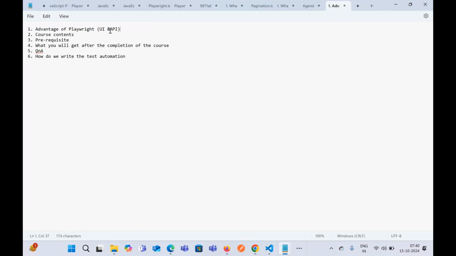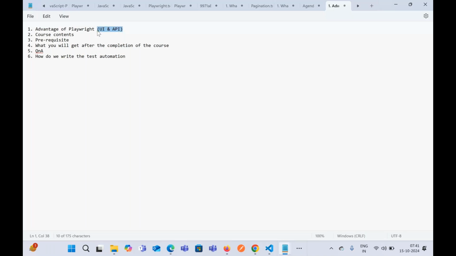It is one of the powerful tools in the market for test automation, which currently covers both UI and API, as well as a mix of web and API automation. What is meant by a mix of web and API automation is that sometimes in test automation we require the help of an API to fetch some kind of data and then move ahead with the web automation. So Playwright will also be able to support that.